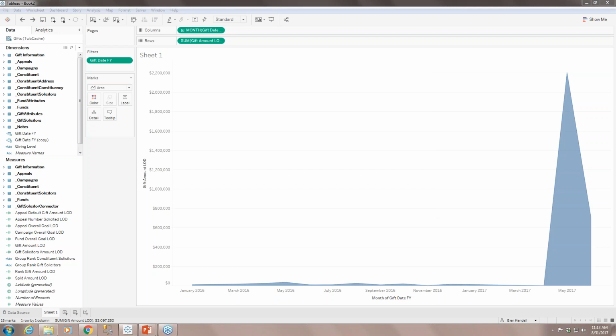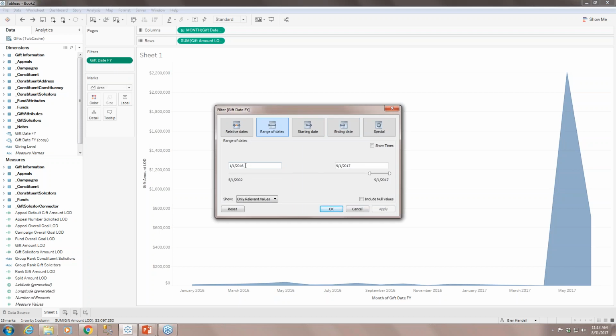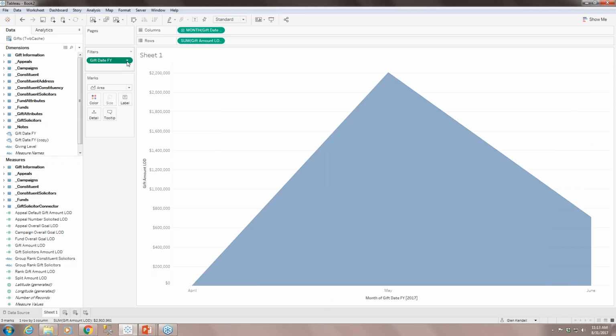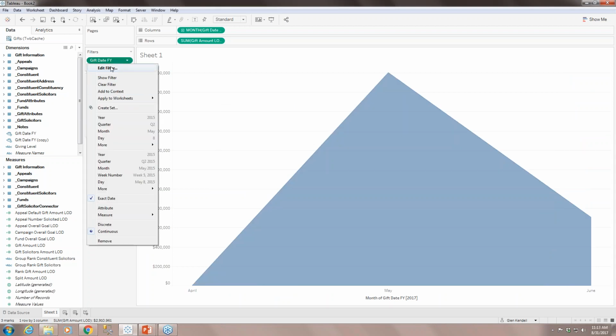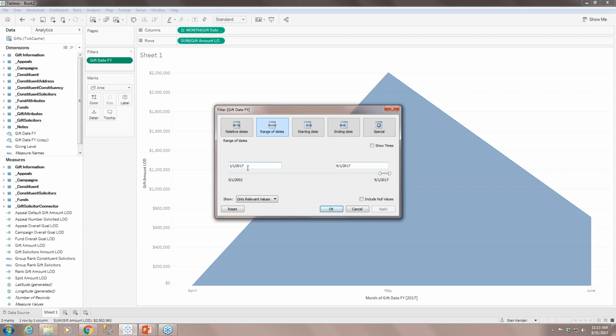Okay. So here we're looking at again, all the gifts over the last year or so on a per month basis. We can see we had this nice little spike up here. I'm going to change the filter to be just this year. So we're looking at a little bit less. Well, maybe I'll look at the last fiscal year. I don't know if I want to show all that.